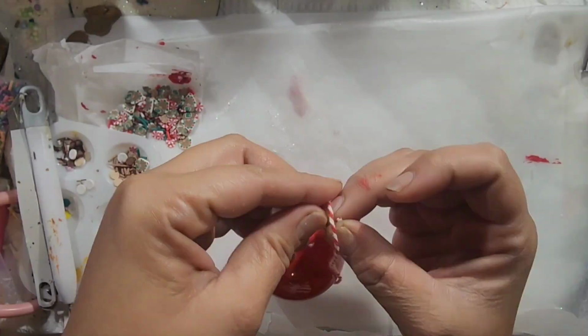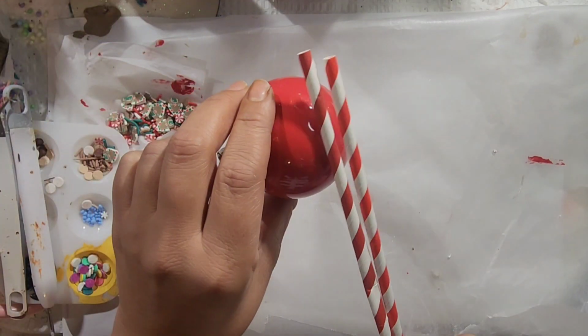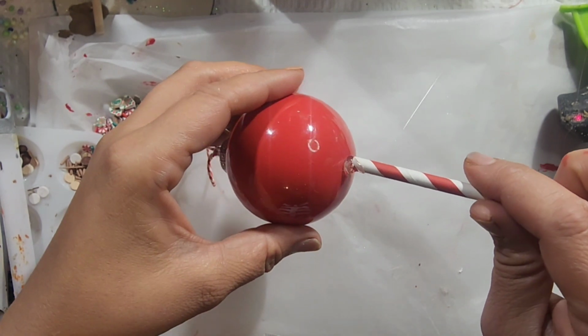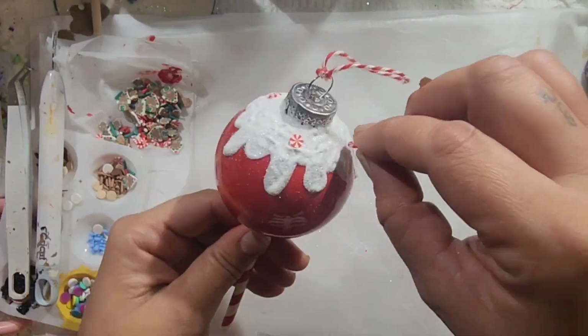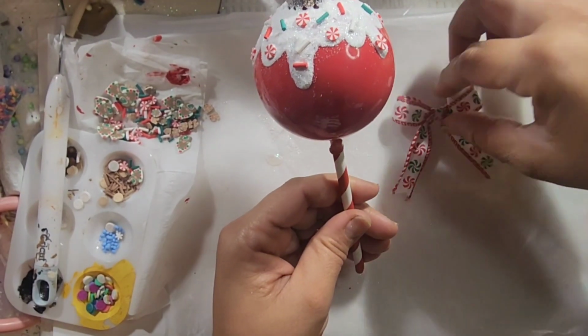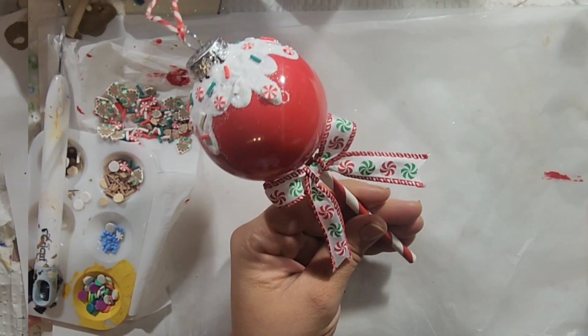Now I'm going to do the same process for our red one. I have two different red straws. I was trying to see why they were different colors. I'm just trying to match it the closest. I glue it to the bottom. I decorate the top with the puffy paint and the glitter and the faux sprinkles. And I grab my little peppermint ribbon. And this was from Dollar General, you guys. It was only a dollar. I glue it on, and that was it.